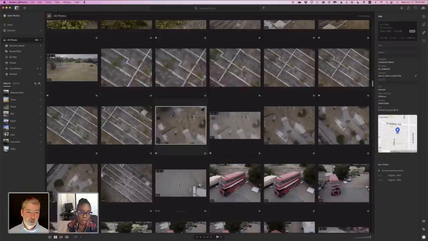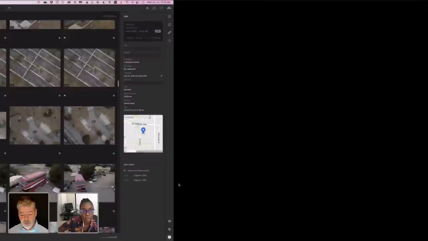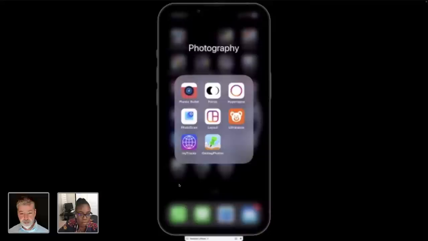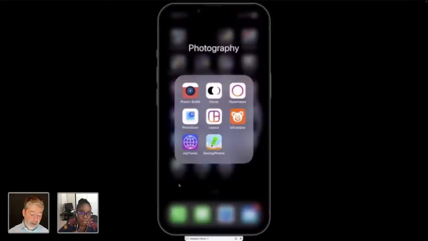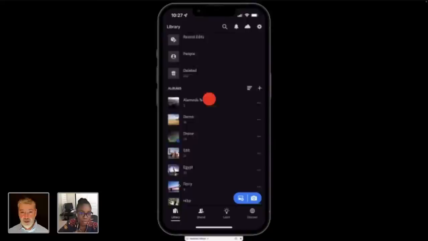If you are someone who actually goes to the trouble of recording a track log, you would need to embed or sync that track log with your photos prior to importing them into Lightroom. I use Geotag Photos. This is not an endorsement, I'm not getting any money from them. This records a track log on the phone, and then they provide the ability to embed that GPS into photos that were taken with some other camera. And I do that prior to importing them into Lightroom. So an extra step outside of Lightroom, not ideal. Would love to get to that someday.